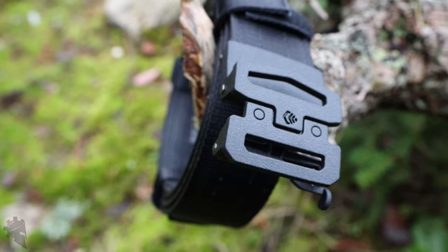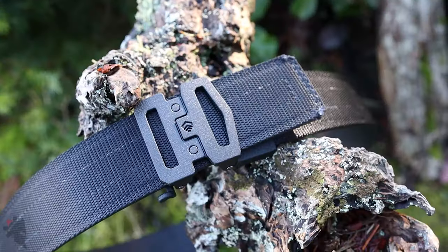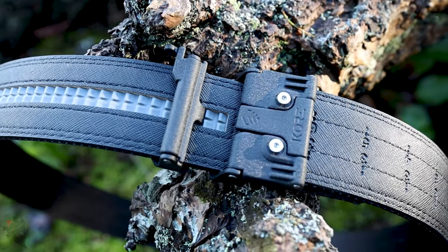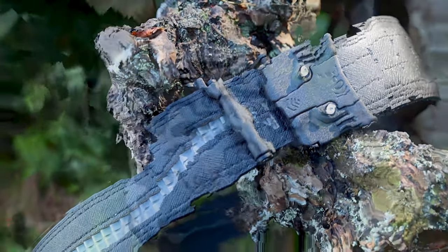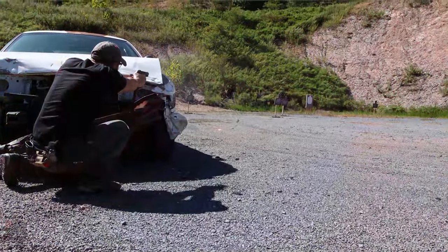The Core Essentials Garrison belt — they basically took the best gun belt in the world and made it better. The buckle itself has a deeper recess for the belt to interface with, and there are two set screws to lock that belt in, so the belt is basically never coming out of the buckle unless you want it removed. The biggest thing with Core Essentials belts, including the Garrison belt, is the track line technology, which is essentially a giant zip tie for your belt. There are 40 different sizing options with quarter-inch adjustments, making it very easy to make minute adjustments throughout the day to maintain comfort and the stability of the belt while carrying all of your duty gear, guns, ammo, and things like that.